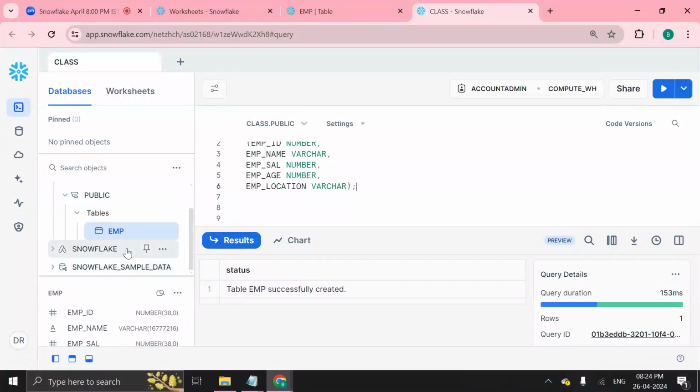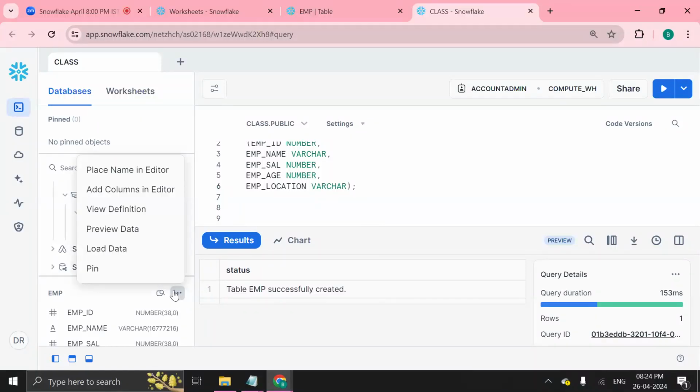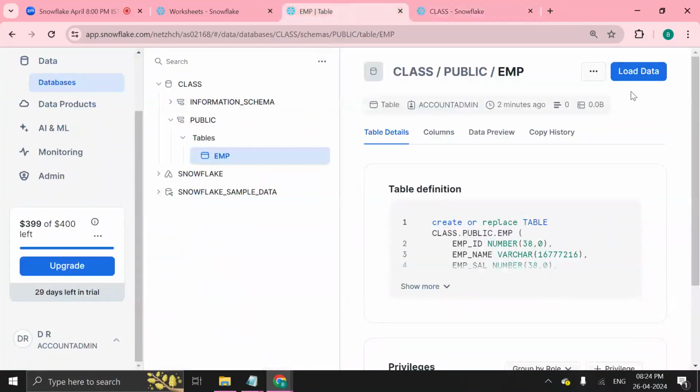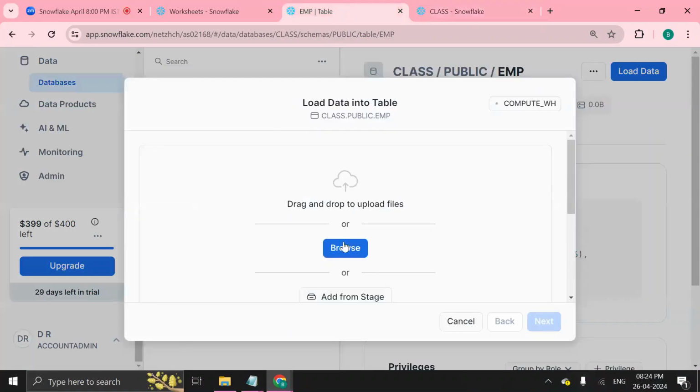Once you click on the table, you will get these three dots. Click on this more option, you will get load data. Both are the same. If you click on load data here, it will come to this window, and here also it will come to this window.